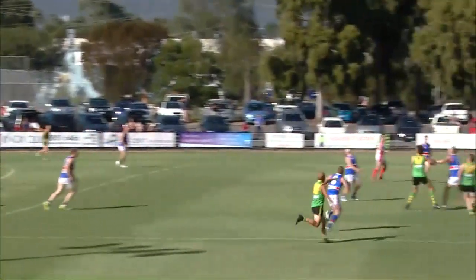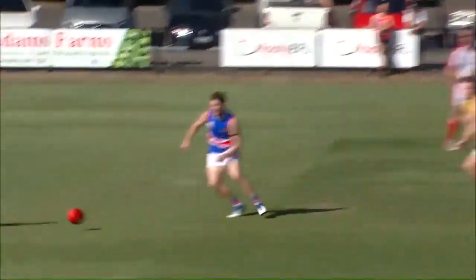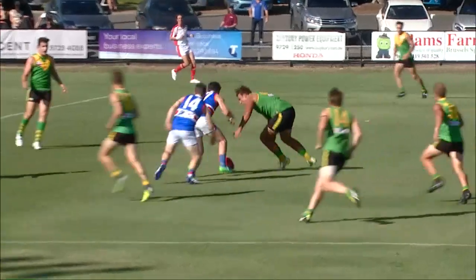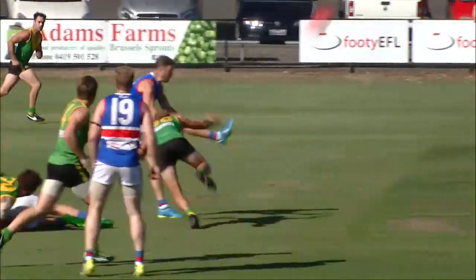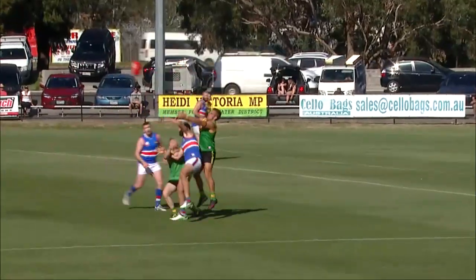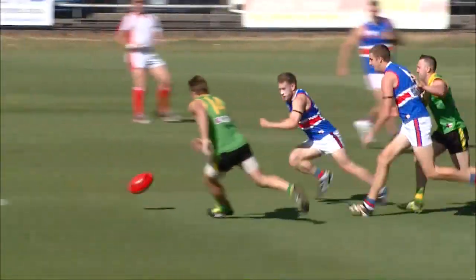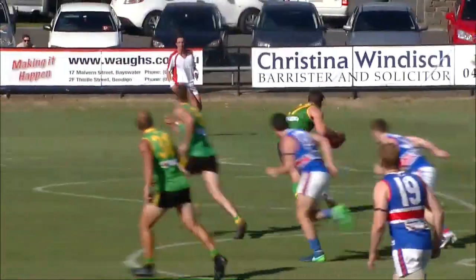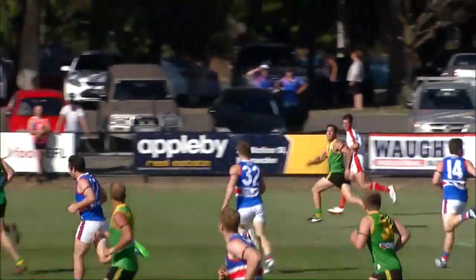Yes. So the kick comes out now, goes in towards the middle of the ground. Big Maxi, King couldn't quite pull the mark down, goes after it again. Little handball comes out, Bryce Galvin couldn't trap it. Now the Dogs, quick kick up towards the half-forward line. Charging at the football, there was Tucker. King was there over the football as well. Over the top there, Schroeder. Little handball out there by McCluskey was good to the skipper Galvin.